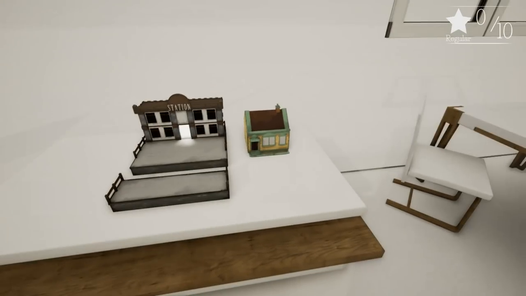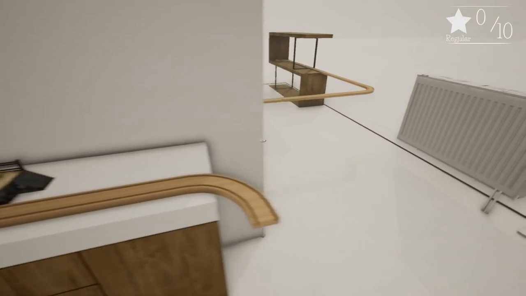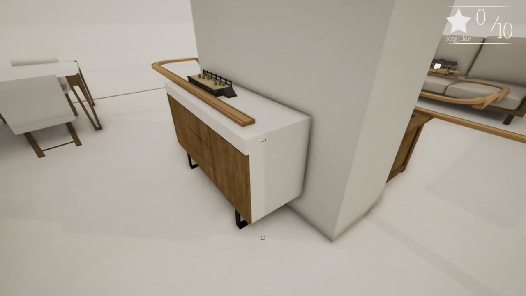There we go. Excellent. Yeah, very nice. Okay, so we have to come over here. We have to get these people. We have to deliver them back over at this station. Now, I suppose we could just go in reverse, but that doesn't sound very exciting. Let's continue on.